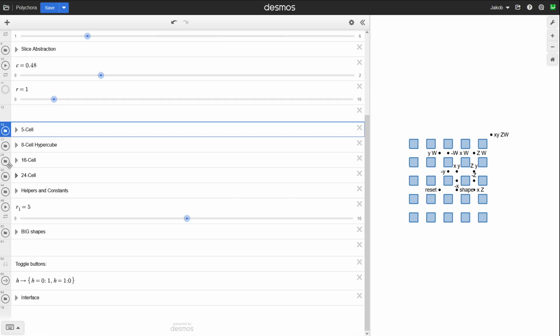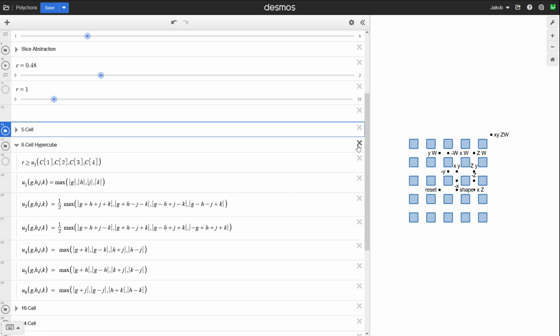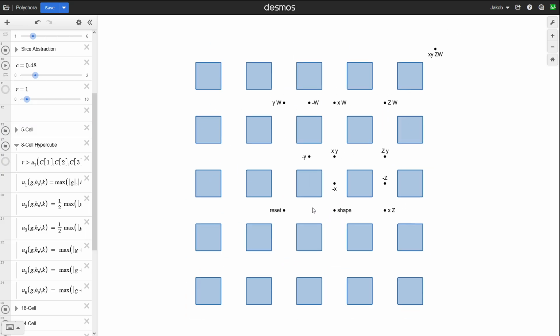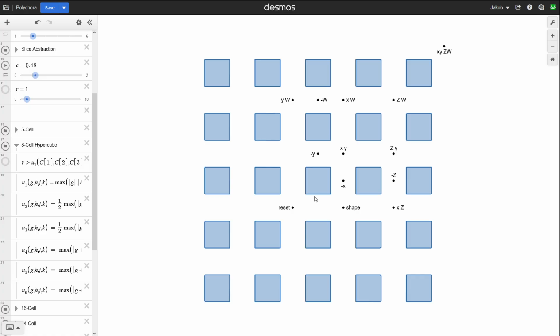The next shape here is the hypercube. And this one, when you think about it for 2 seconds, it makes complete sense. It's just a bunch of squares. And the squares are drawn out this way, this way, this way. And the 16 corners are the corners of the corner squares.